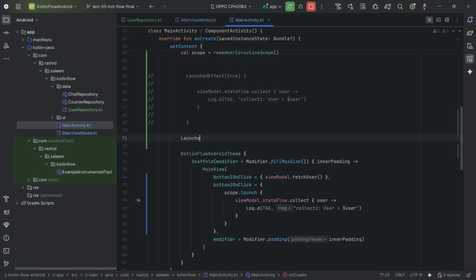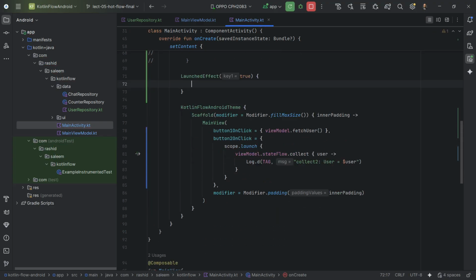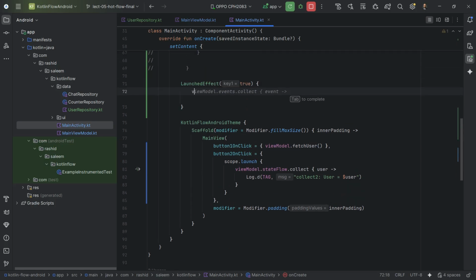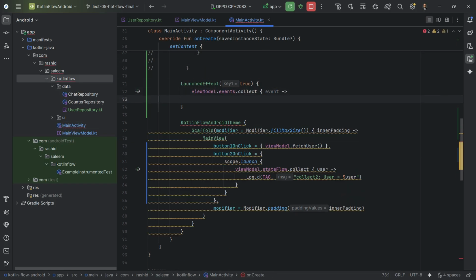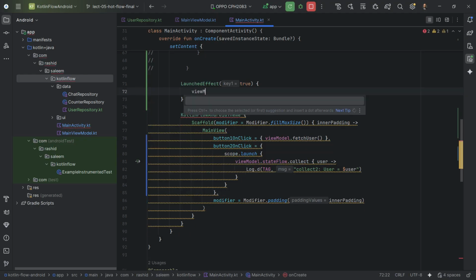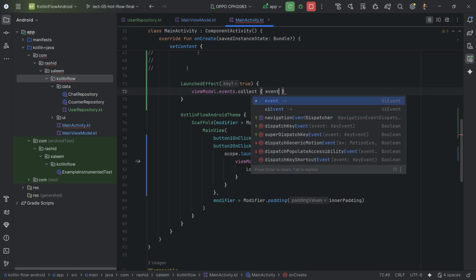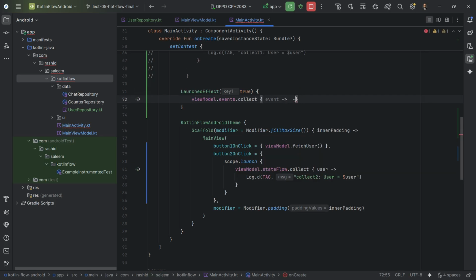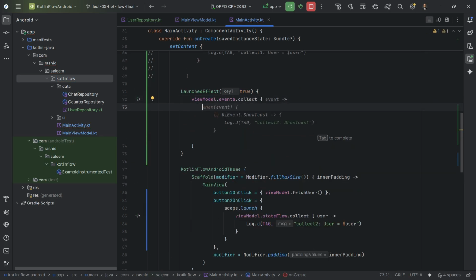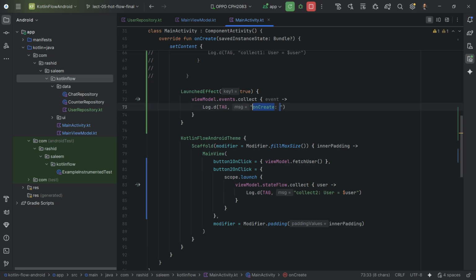So LaunchedEffect true, and here viewModel.events.collect, and print that in the log. So Log.d, this is the first collector, collect one, and print the event in the logs.